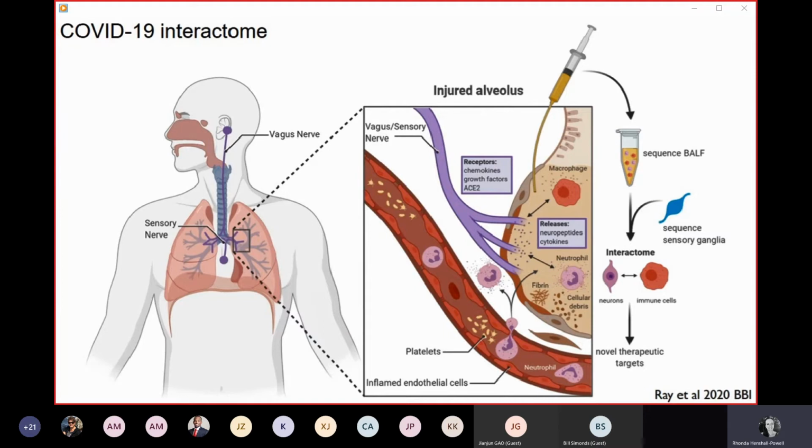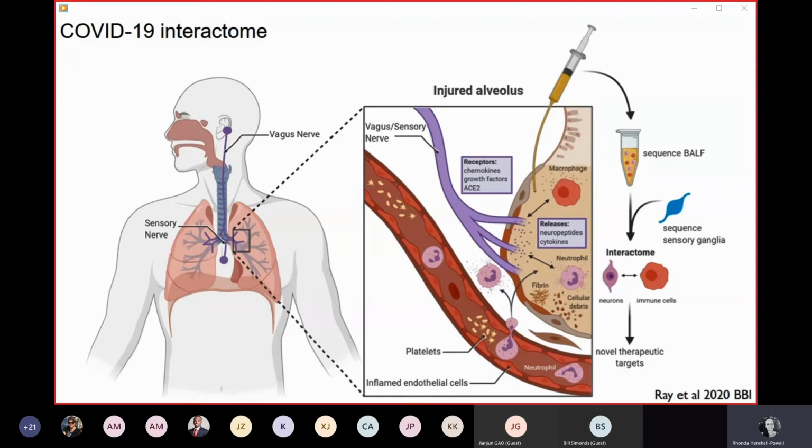sensory system. So I think most people recognize that your skin and your muscles and your bones are innervated by sensory neurons, but in fact, almost every organ in your entire body is innervated by sensory neurons. And these sensory neurons can do some pretty surprising things. You know, we know that they mediate our detection of light touch.